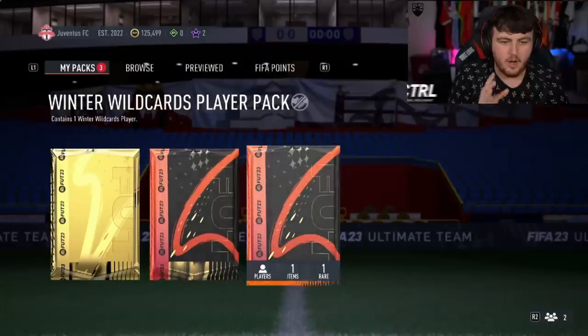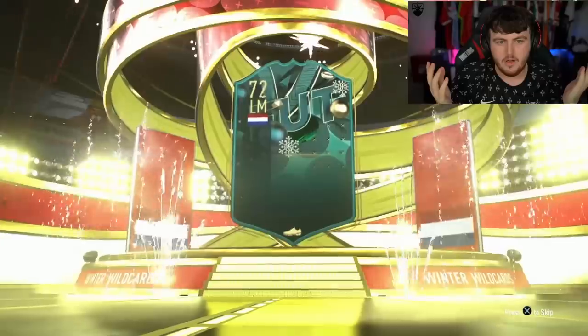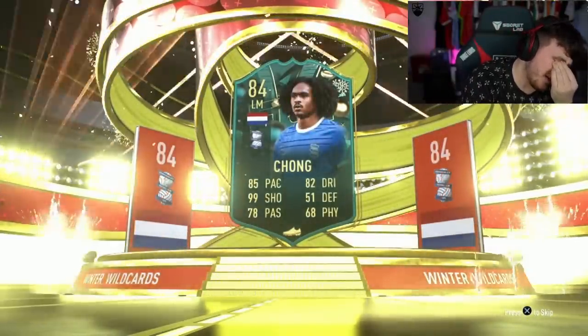Here we go. Come on. Winter Wildcard player pack. Be better. Here we go. Be a good nation. The lights aren't going up. Oh, 84 rated, man. Are you joking? That is just terrible. That is absolutely awful, man.